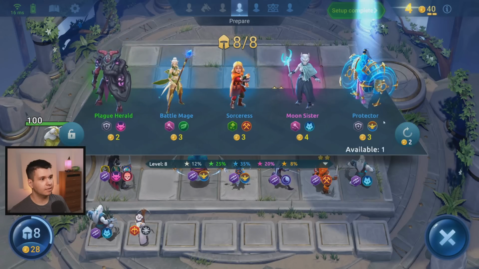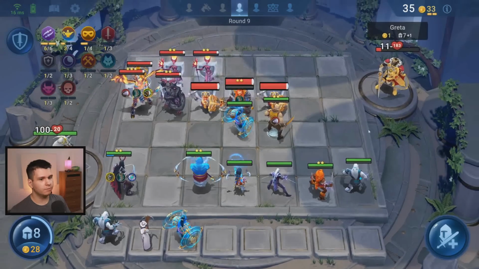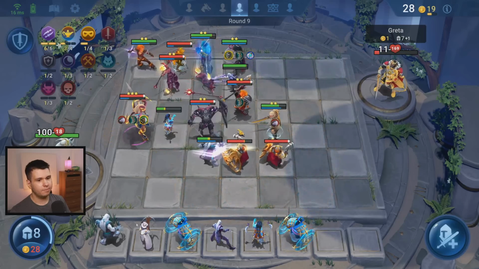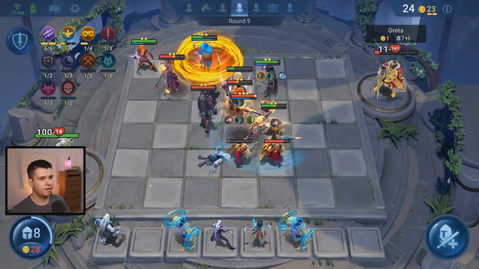Fantastic, fantastic. I think I'll just see if I can get this guy leveled up, and we'll just roll a little bit more. Hijacker, liquidator, that's good, that's good. Buy this. It puts us below income. It actually doesn't, because we did just manage to find another one of these.